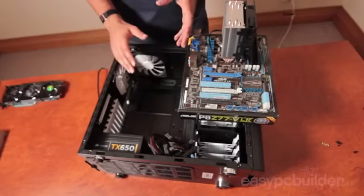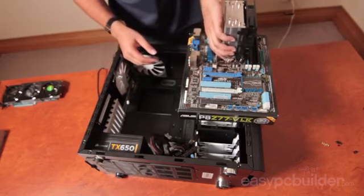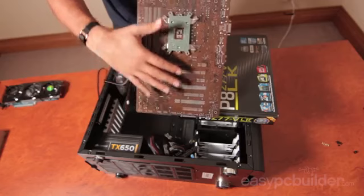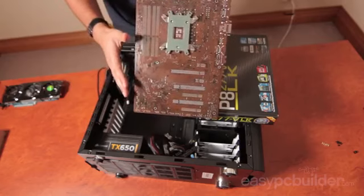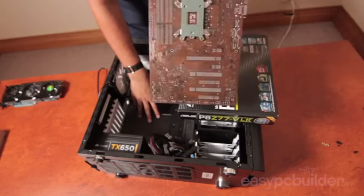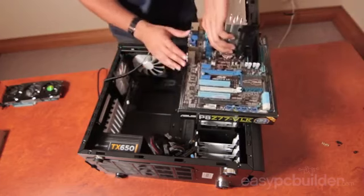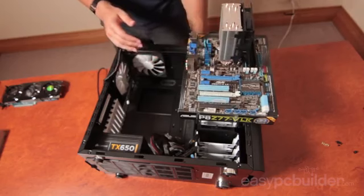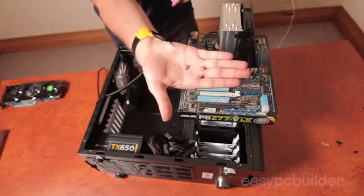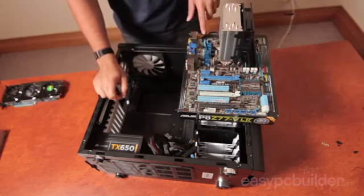Now it's time to install our motherboard into the case. If we have a look at the back of the motherboard, you'll see we've got a whole lot of through-hole parts which are conductive. If these touch the back of the case, which is also conductive, your motherboard or other components won't enjoy it. So what we need to do is provide an insulating air gap in the form of a riser, as seen here.